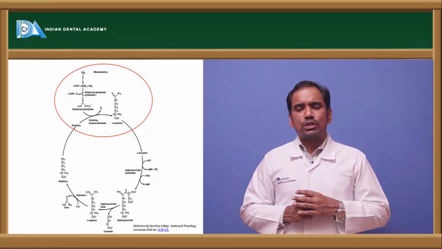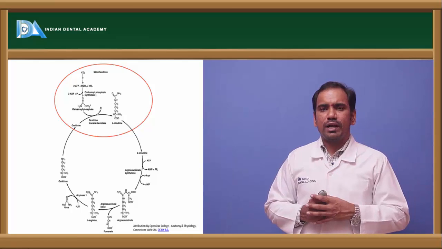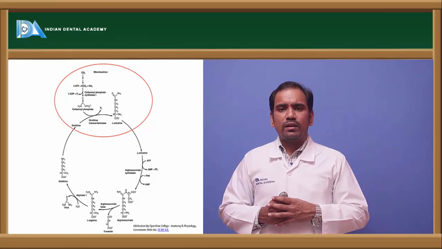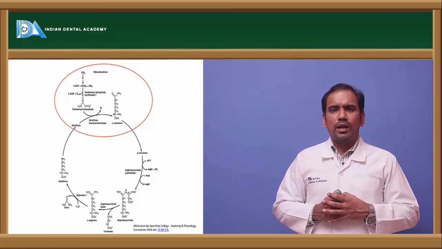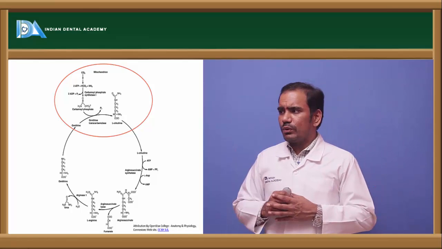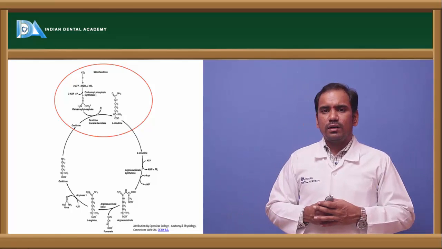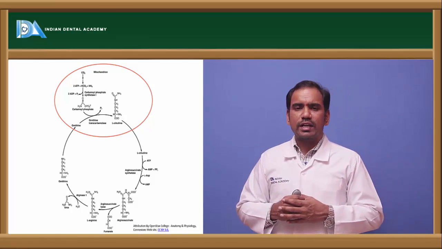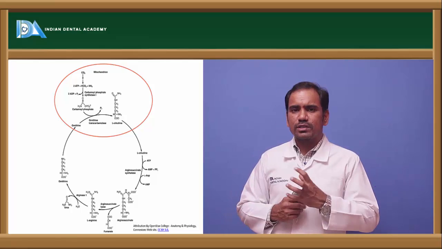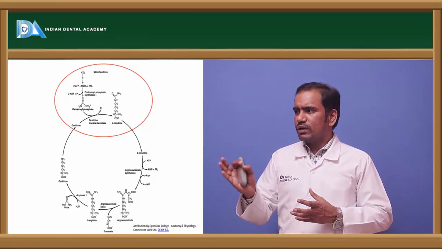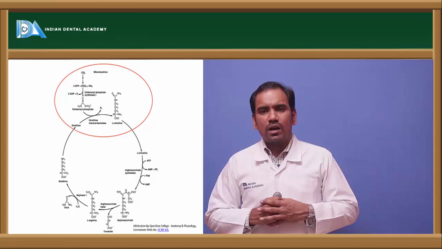This reaction also requires energy, where 1 ATP is hydrolyzed into AMP, right? So ATP is converted into AMP. This reaction is driven by the utilization of ATP. One molecule of ATP is converted into AMP, so that citrulline is converted into arginosuccinate.